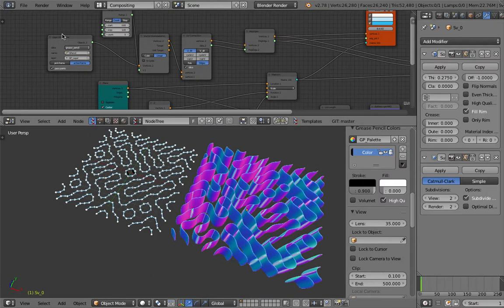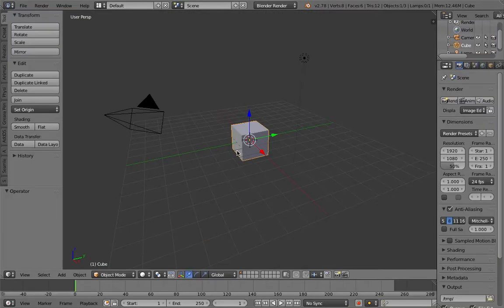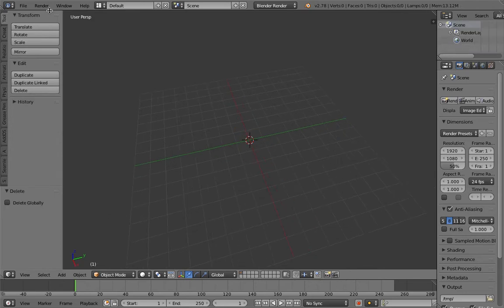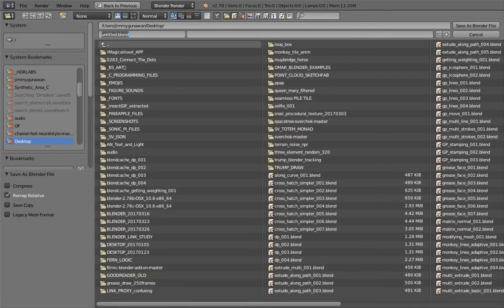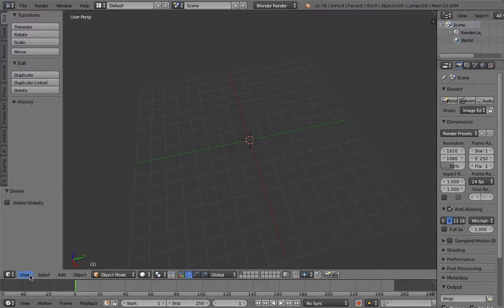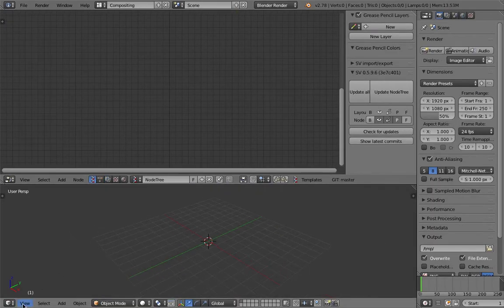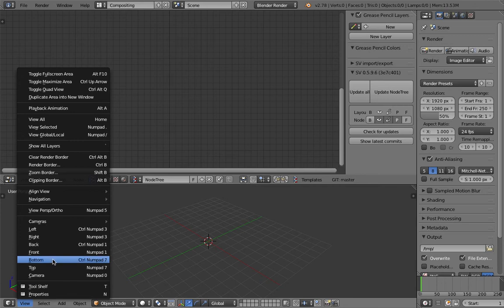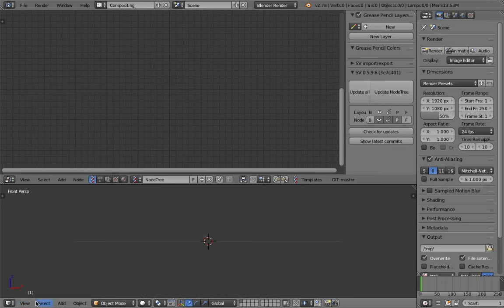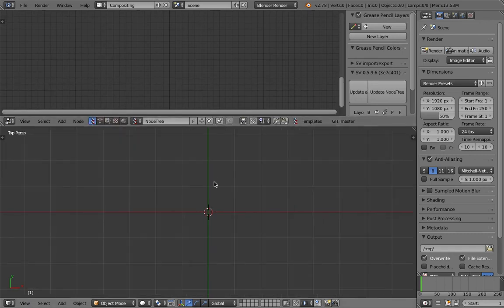So let's get started. It's pretty simple once you understand what's going on. I think the whole process is actually quite interesting, so I want to share it with you. I'll call this Quirky Tile. I think there's a name for it, but I can't remember what it is. Let's jump straight away to Sverchok. I figured out how to do this when I was playing around with the Grease Pencil.